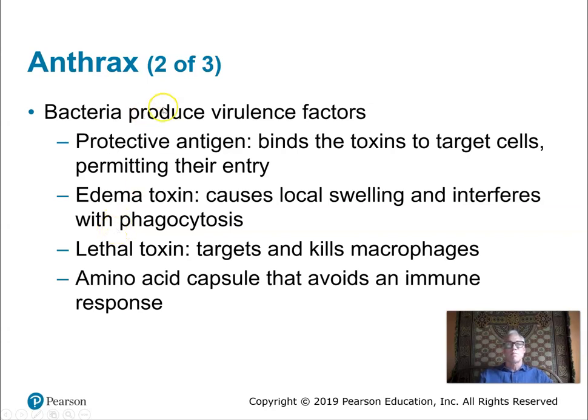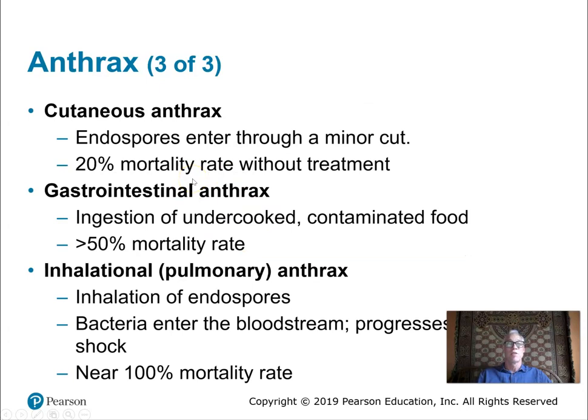So, protective antigen binds the toxins to target cells, and then the toxin gets brought right into the cells and kills cells. There's an edema toxin, which causes swelling, including swelling in the lungs. It has an amino acid capsule, interestingly, not a polysaccharide capsule, that helps it avoid the immune response. But a lethal toxin helps it kill cells, and it's a very dangerous infection.